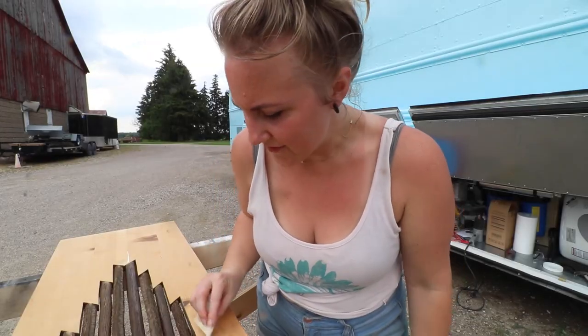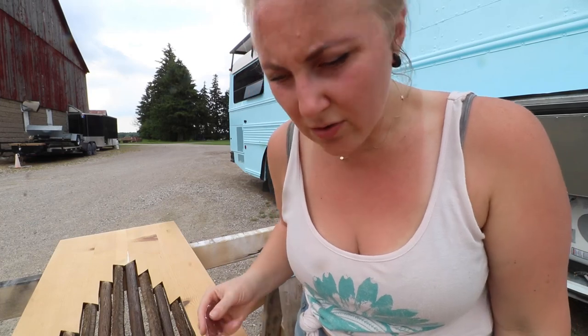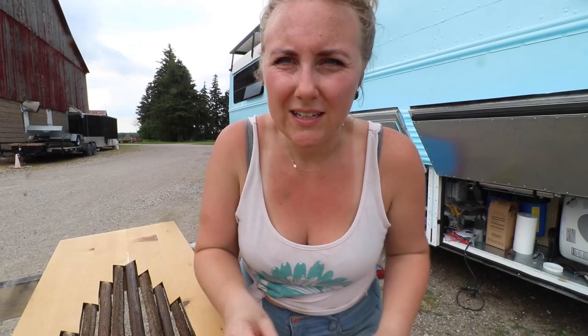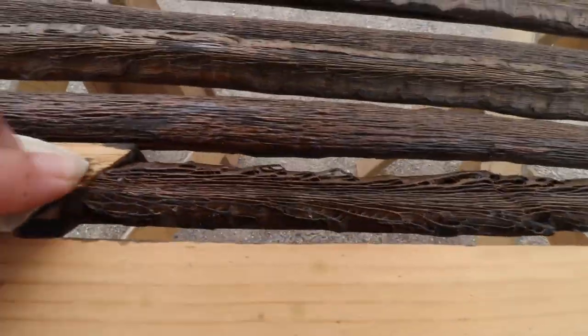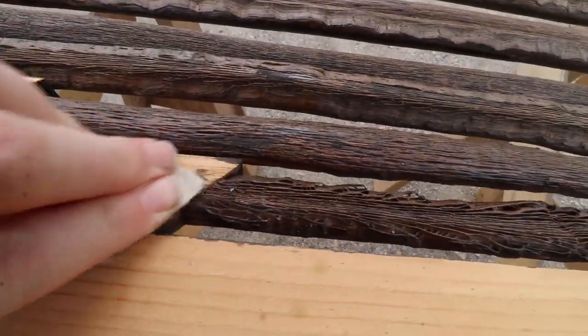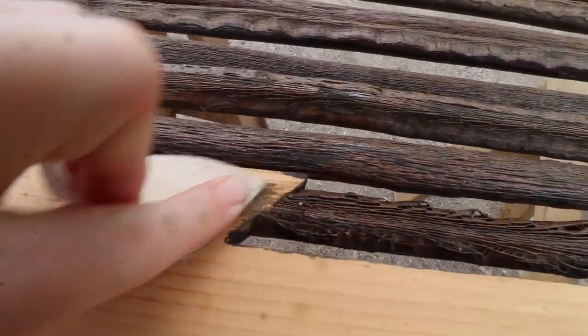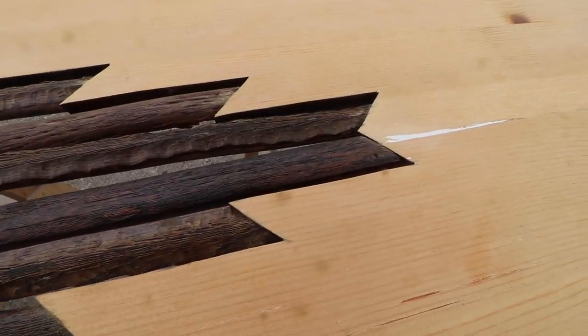Hey, I don't know if I've talked to you guys about this, but I am now cleaning up my mess. And it's pretty messy. Check this. Look at that. Root magoo. I'm just sanding that away. So it's gone. I've done a pretty good job over here. Look how sweet that looks.